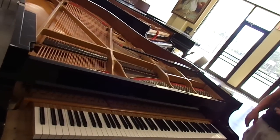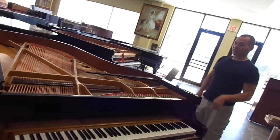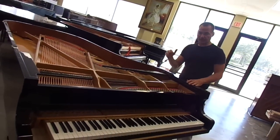It has an enormous bass, a lot of sustain, nice clear treble. Piano's a little sharp right now because it's got new strings in it, and our tuner always tunes them a little sharp so they stretch out and hold in.